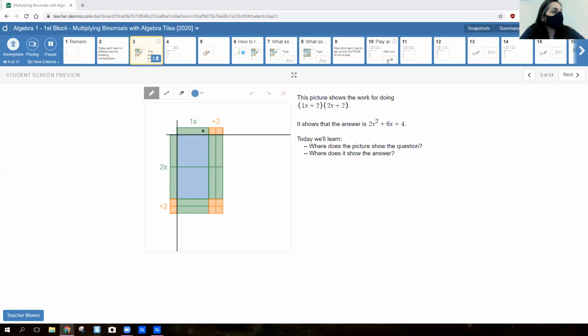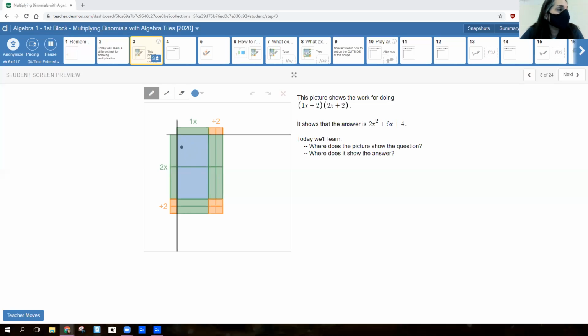So x values in this activity are going to be green, okay? And they are a long, skinny rectangle. Units, like the plus 2 part, are going to be this orangey color. And if you have more than one x value, like in this case 2x, you're going to put 2 of these long bars. And then it was 2x plus 2, so another 2 little orange bars. When you put them along the side, Desmos is going to fill in what the answer would be.